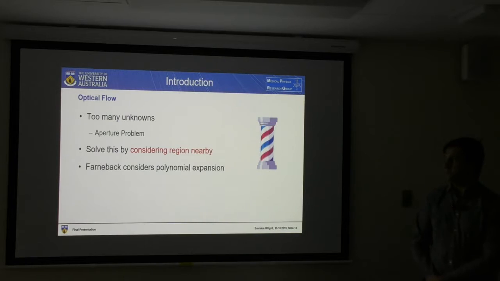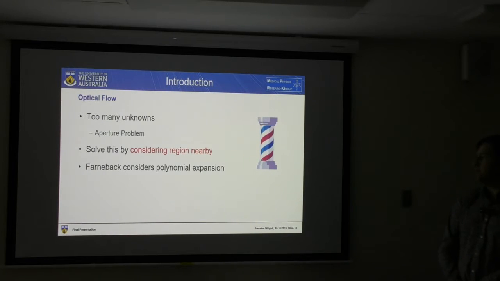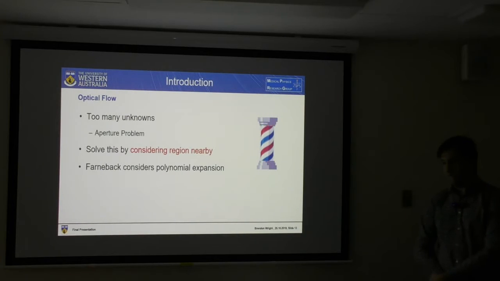However, one of the issues with this equation is that there are too many unknowns with it. We have a movement in the x direction and a movement in the y direction, which we can't both account for. This is known as the aperture problem and can be seen by this diagram here. The barbershop pole example is a really useful one, as it seems like the image is moving upwards, where in reality the actual pole itself is rotating.